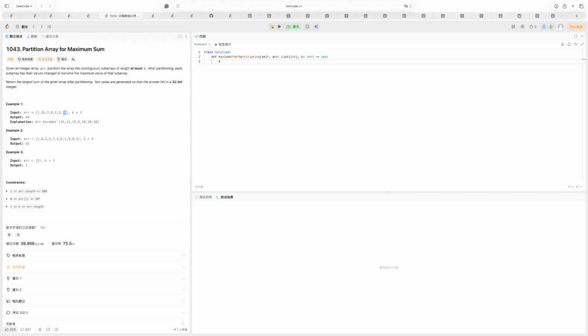I think, okay, so if array I is selected as a group already, then the problem shrinks to finding partitions in the rest of the array.